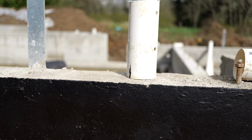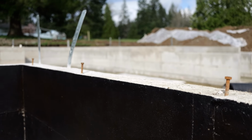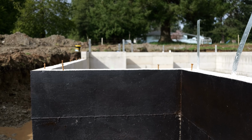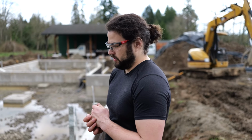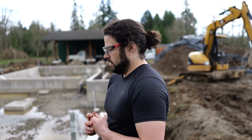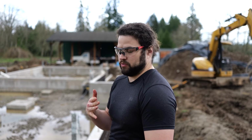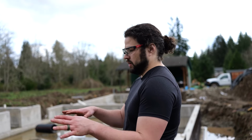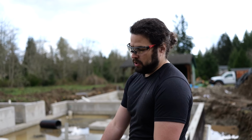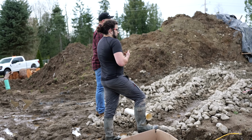It took us about a day and a half to get it done, and then on top of this we're applying a sort of egg carton type impermeable barrier that drains down to our footing drain. So we're doing this first, and then over the top of that we're using a product called Miradrain, and between the two of them it should help make sure water doesn't come in through the concrete. And once the cloth is on, the drain is on, we'll probably do gravel on top of the pipe, and then we can backfill.